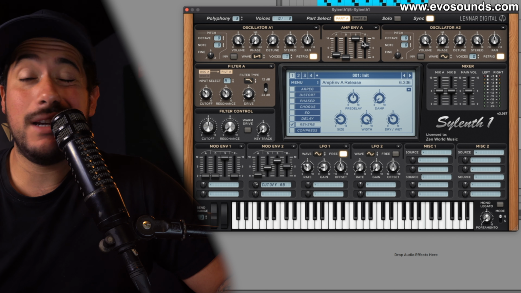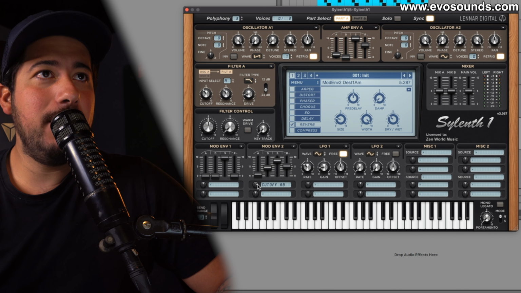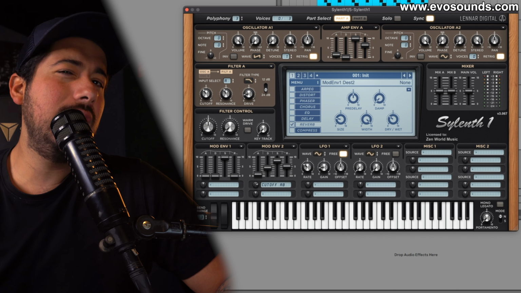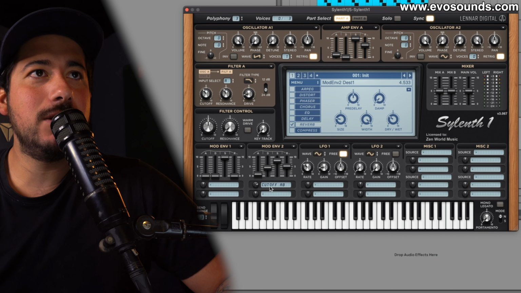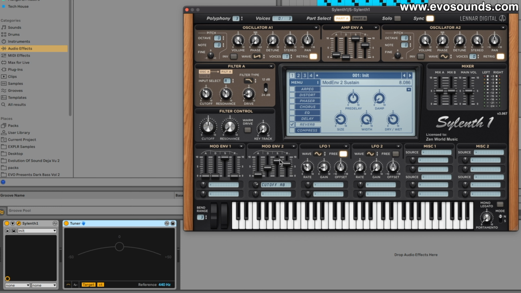We are going to need to have a huge amount of release. And then from here, again, this tuner plugin is going to come really in handy to set this up. I'm going to leave this program in here like this for now, but let's add a bit of release to that. So from here now, instead of using LFO, we use the envelope, and we're going to route, again, this guy to pitch A, but here's the key.